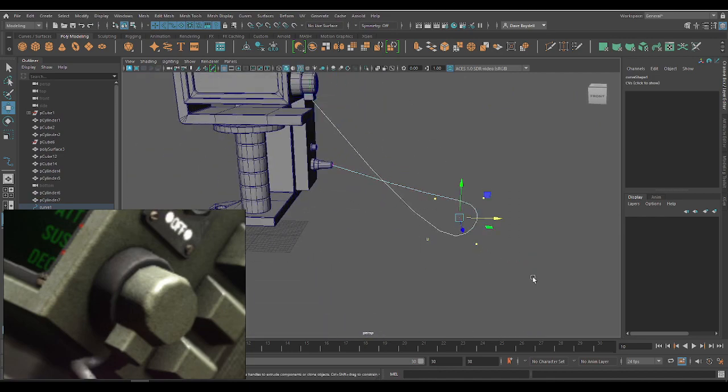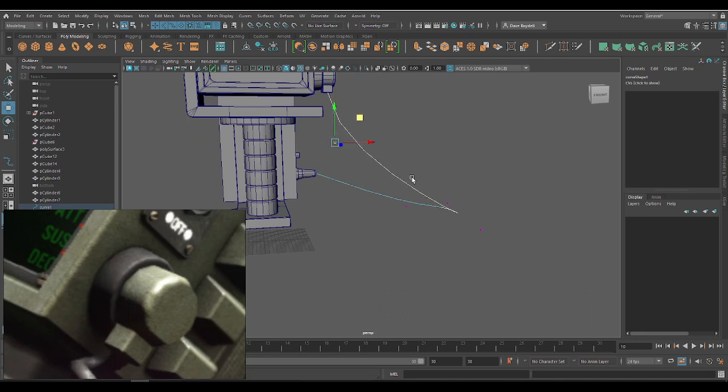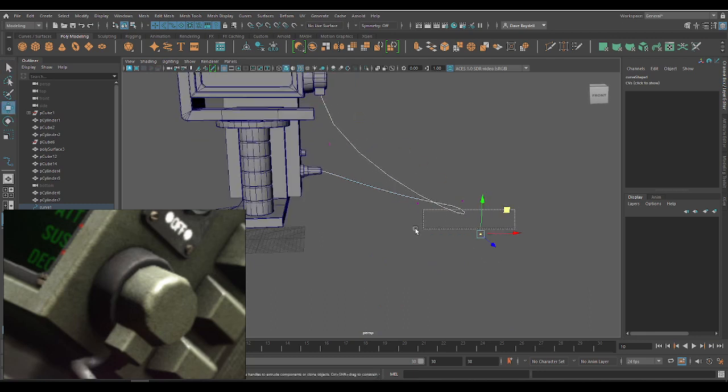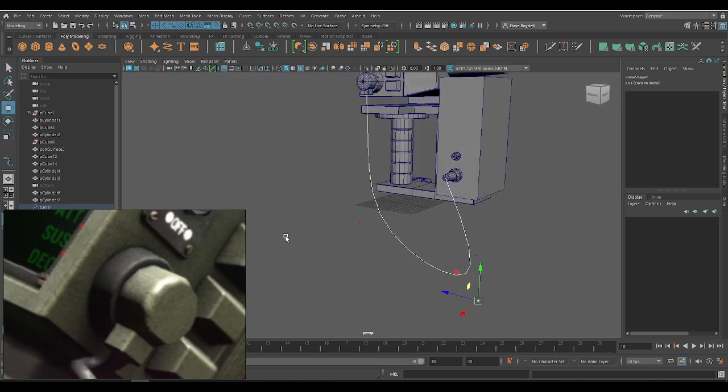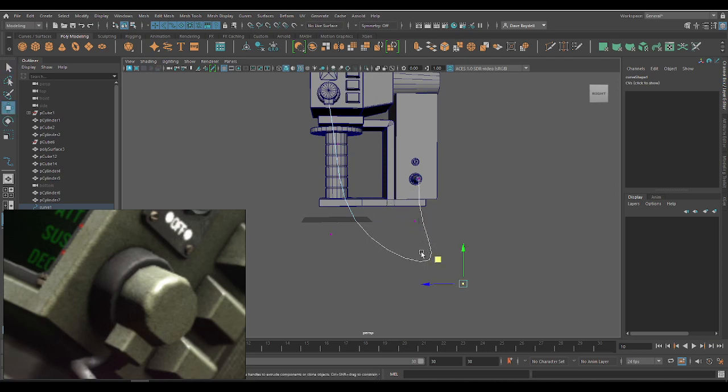And then the vertices that are left, all I need to do is move those into place. It doesn't need to be perfect, I just need a general shape. Like that. Nope, not like that at all. Something like that, I guess.